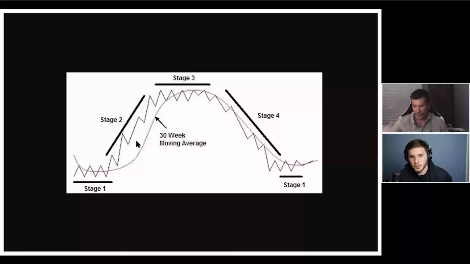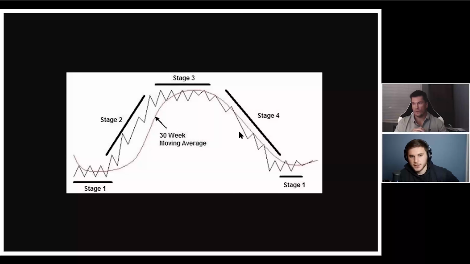So for the people who aren't familiar with how to differentiate between the different stages, how do you determine whether a stock's in a stage two versus a stage four? Well, it's just the price action in relation to the moving average. In stage one, the price action is going up and down around a flattening moving average. Then once it breaks out above the moving average and the moving average starts sloping up, you have a stage two uptrend. And then again, like the stage three top, the price action starts going up and down around the flattening moving average. And then finally into stage four, it breaks down below the declining moving average. So it's the price action in relation to the moving average.